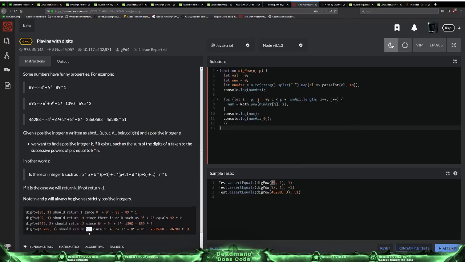So they want me to return, and if it is exactly -1, else 1. We need another array.